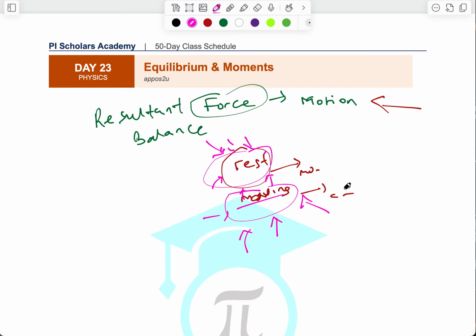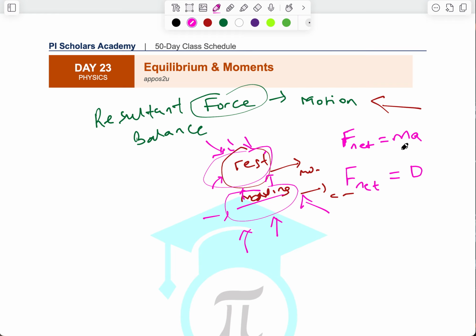And that leads me to talk about the fact that equilibrium is more like resultant force as well. It's more like what we have talked about, forces and all of those things. The only different thing is that when we are dealing with equilibrium, we said resultant force, which is F net, is equal to what? Mass times acceleration. As long as there is a net force acting on the body, there will be acceleration of the body, since of course the body has a mass. But when we talk about equilibrium, no matter how many forces are acting on a system, the net force is going to be zero. That is, if you join the whole system together, and the system is in equilibrium, the net force is going to be equal to zero.